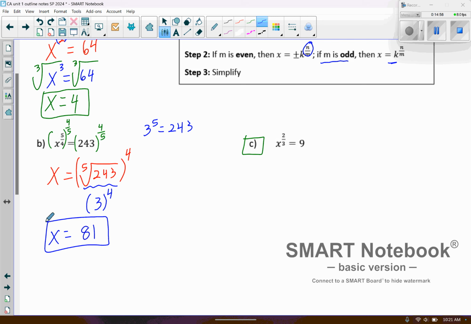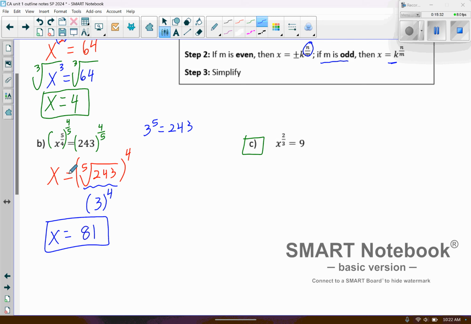And like I said, if you want to take it in smaller pieces, you could. What you basically do is you would raise both sides to the denominator, just 4. But you can kind of see what the problem would be: you'd have 243 to the power of 4. That's going to be a huge number. Now, you can use a calculator, so I guess it's not that big of a deal. But then once you get that huge number, you're going to have to take the fifth root of that huge number. Once again, you'd have to use your calculator. So just from experience, I find it easier to do it this way. Just raise both sides to the reciprocal.